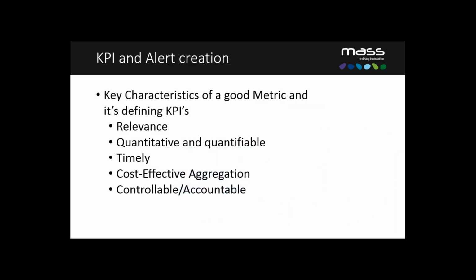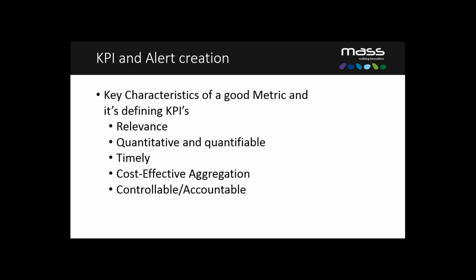KPI analysis. All right. So key characteristics of a good metric, and defining KPIs. So relevance. Measures should be defined that clearly support the strategic operations of the organization. Nine times out of 10, the organization is always going to have a strategic objective of growth, so that can't be put on the wayside. So measures should always be looked into to increase your ability to grow the industry, or at least to meet the SLAs if you're a craftsperson within the industry, so that the industry can keep on performing and the building doesn't fall down around them.